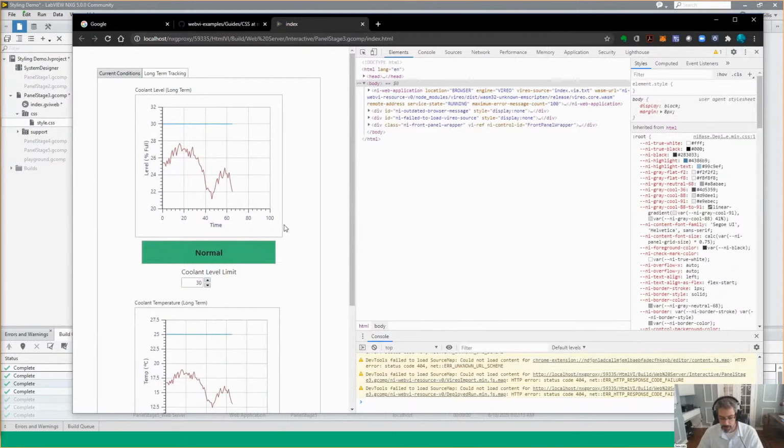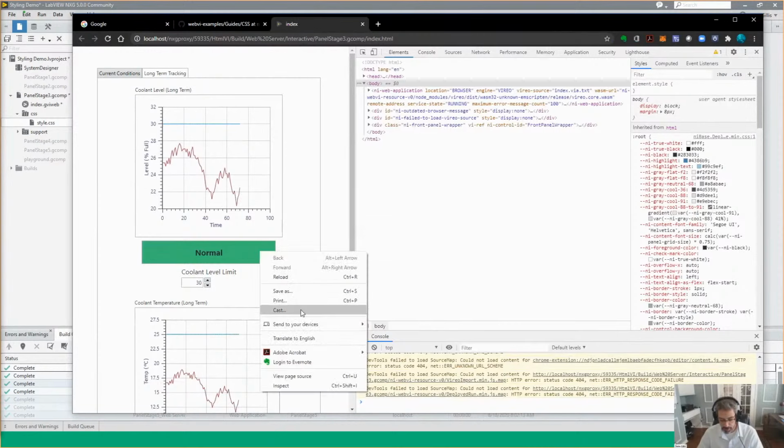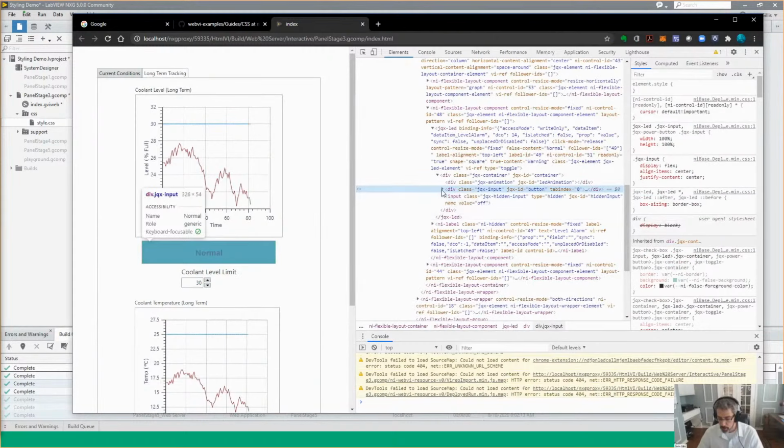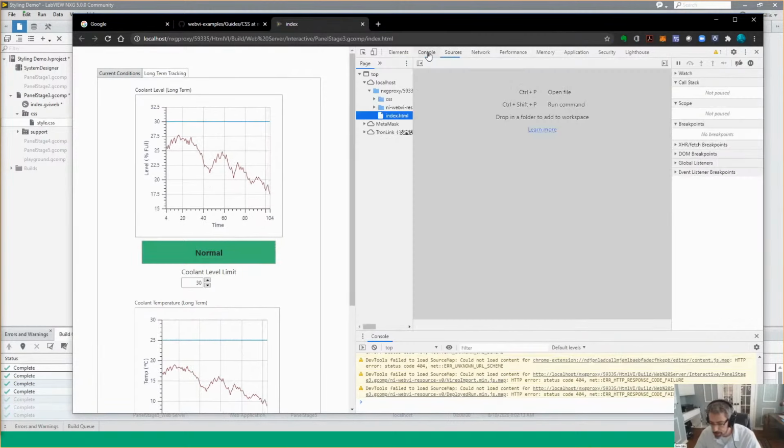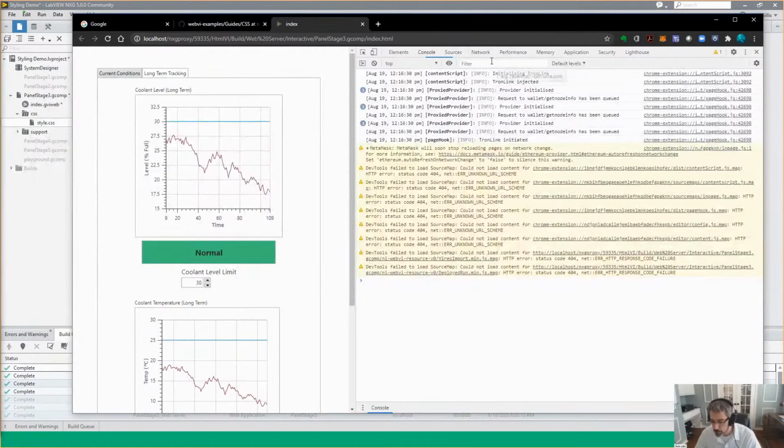And it tells you all sorts of things. You can come over here and select this indicator and say inspect. And it will tell you where that thing is in your HTML code. You can go up here and find performance information. Somewhere in here, there's a console, which I'll show you a little more about later. You can actually interact with this thing at runtime and type and call JavaScript functions directly.